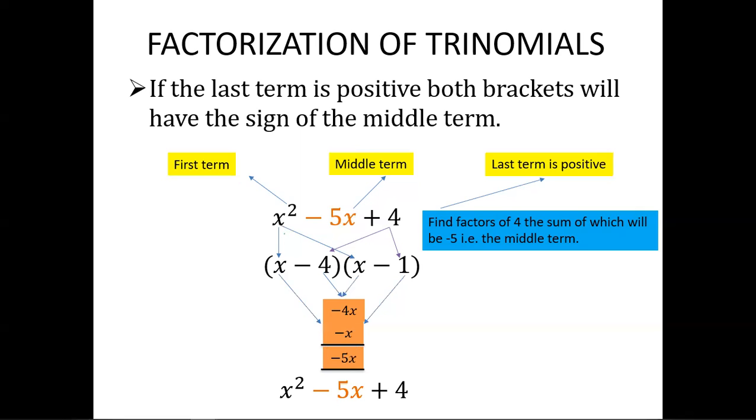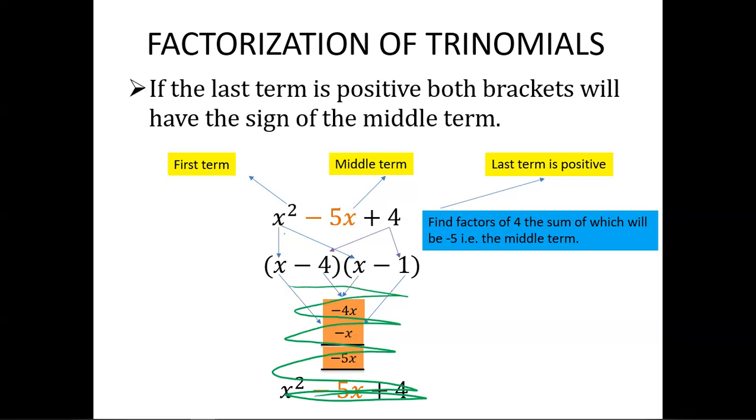Okay, as I've shown you how I got the first term, I did show you that the factors of the first term will simply be x and x. When you multiply x and x, that will give you x squared. The factors of the last term will be minus 4 and minus 1. When you multiply minus 4 and minus 1, they'll give you plus 4. The product is given the middle term. So this is how you will get the middle term, meaning that these factors that I chose are correct. As I've said, this whole process that I'm doing here is just me checking if my factors are correct. It is not required.